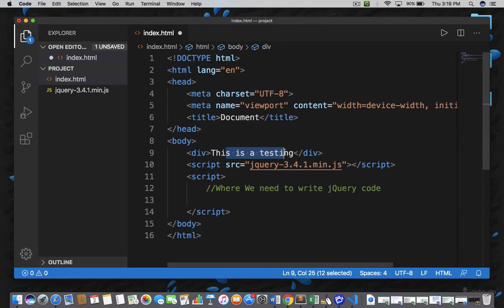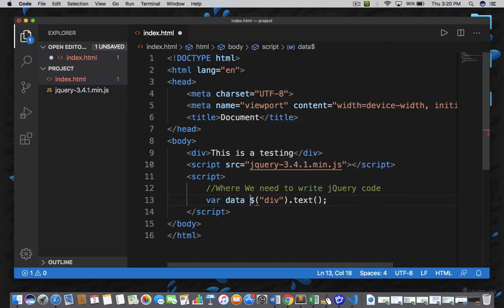Right now I know that you won't understand a jQuery function. This is just an example to find out whether we are able to connect our jQuery library with the HTML document or not. Fine. So just follow the code. So here I will write I need the content of division tag, and once I got the content, I am going to place it in a variable.